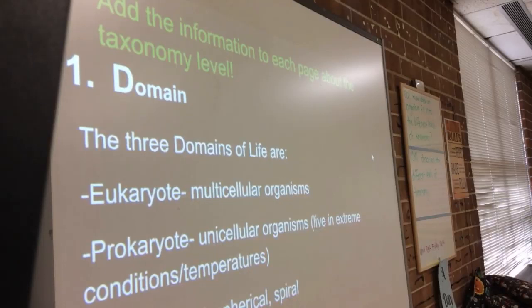First flap, I have to write all that down. We're going through it one at a time, so don't worry. On the bottom of the flap, you're going to write the level. So the one under taxonomy is going to be domain. You don't have to open it because you're right at the bottom right now. Just the name at the bottom. The information about the domain, you will write under the taxonomy flap, but the name itself, you want to keep on the outside so you can see it.